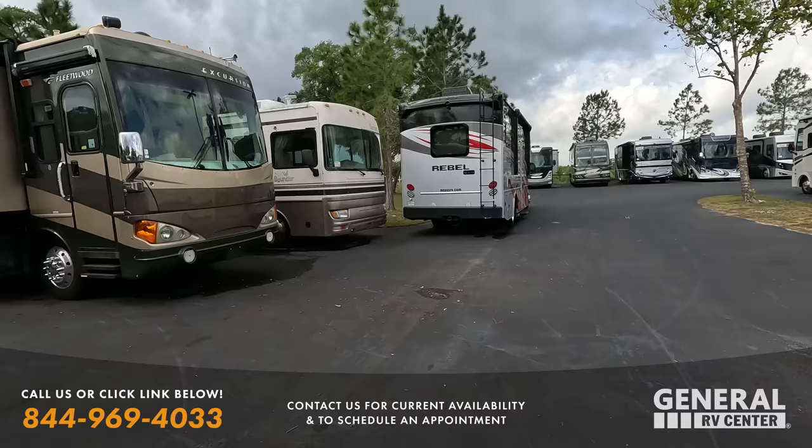This unit is listed at $149,000. I always forget to mention - look at these screens here on the door, very cool. Now, you might think you can get a new one for around $149,000, but not with all these options. A new one without the full-body paint and auto leveling is going to be $159,000 or even $169,000 - prices fluctuate. At $149,000 with all these options and extras added to the roof, it's a really solid value.